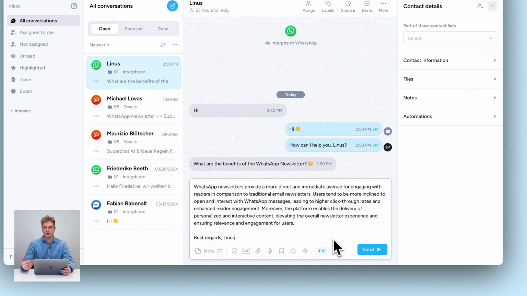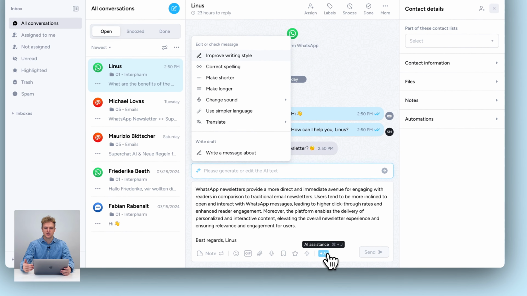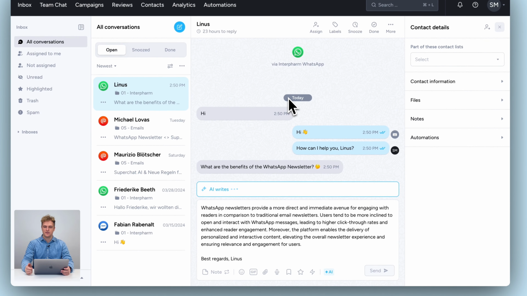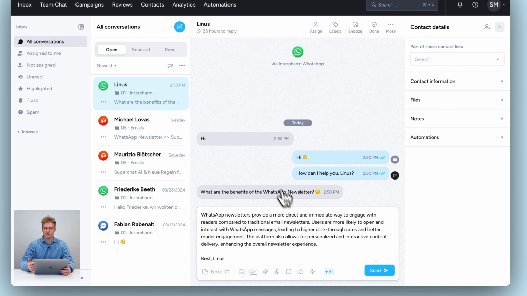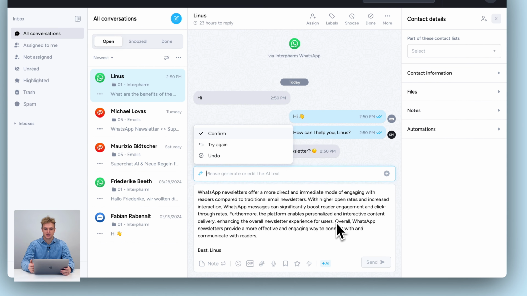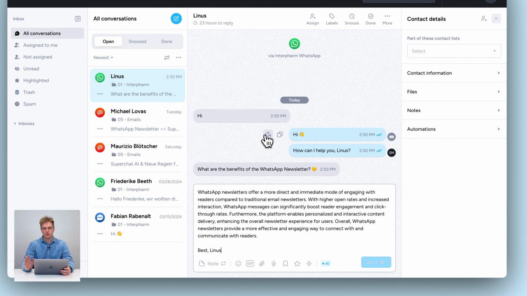If you feel that your message is too short or too long for the situation, you can use the next two features to quickly adjust the length. For example, shorter messages are ideal for quick WhatsApp interaction like this one. Let's give it a try. For emails and more detailed conversations, however, you may want to conjure up longer text from your messages. And as you can see, this is possible as well.